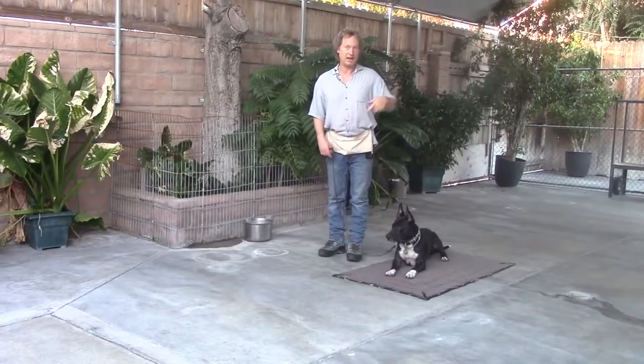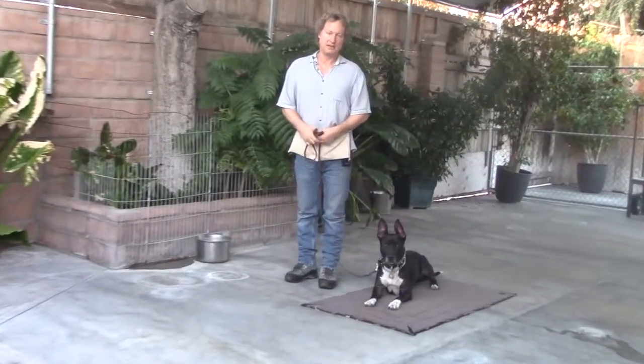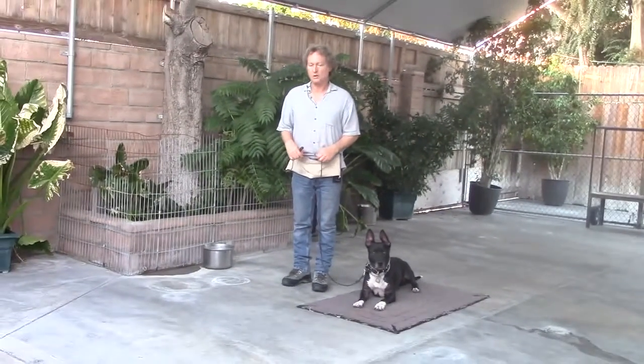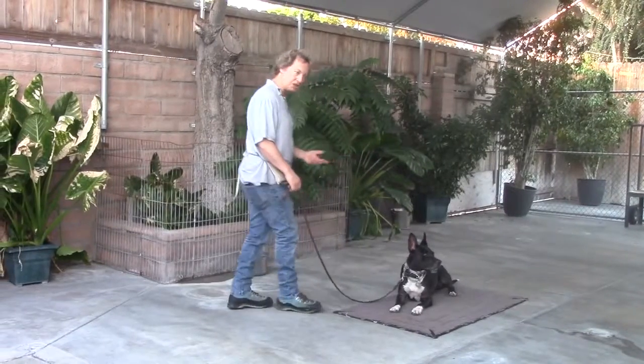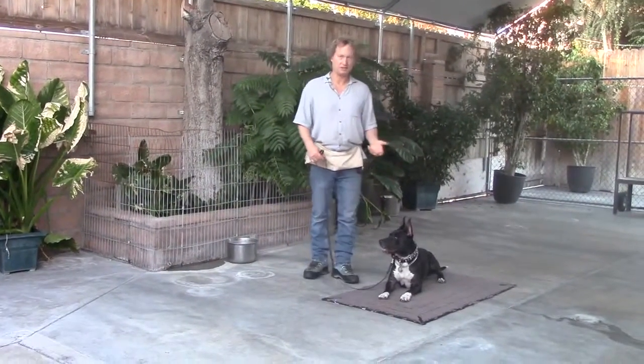It's being outside, because we have the noises on the street, things like that. Remember how he used to be? He would hear a noise on the street in here and he just would flip out. So doing this mat exercise outside is more difficult, so that's why I'm doing the video outside like this. But you see how something spooks him, how you get him to have a success.